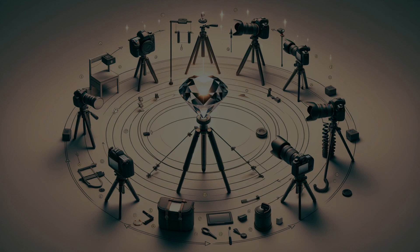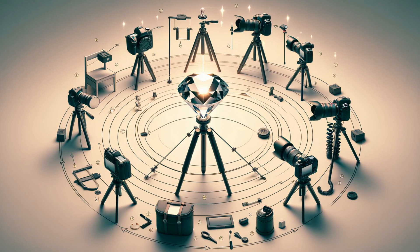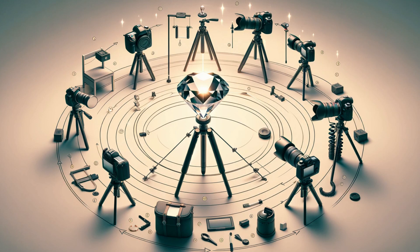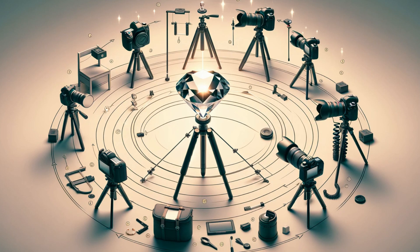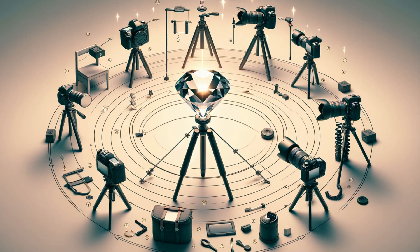Chapter 5: Stabilization and Precision. In the world of gemstone photography, even the slightest movement can be the difference between a sale and a second glance. A tripod stands as our unwavering foundation, ensuring each photo is crisp, clear, a true reflection of our gemstone's beauty. Selecting a tripod is as crucial as choosing the right brush for a masterpiece. We unfold its legs, adjust its height, angle its head — all in preparation for the moment of capture. And with a remote shutter release, we eliminate the tremble of touch, the risk of ruin.